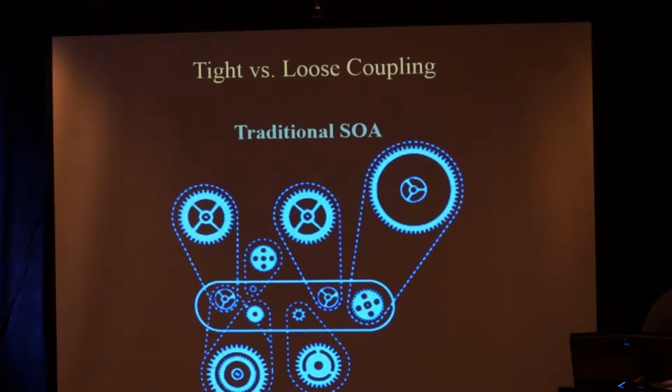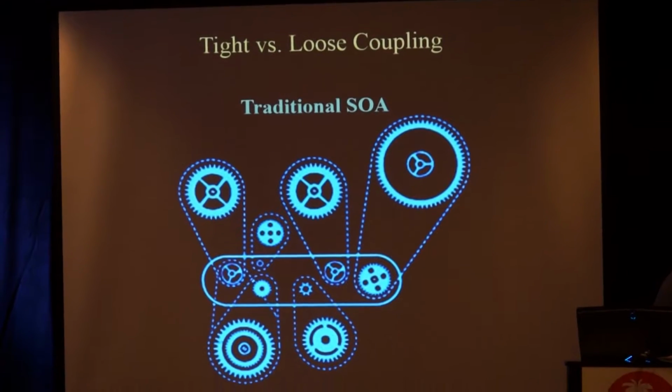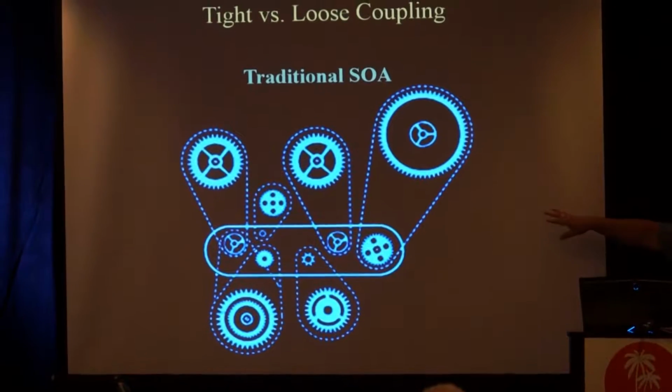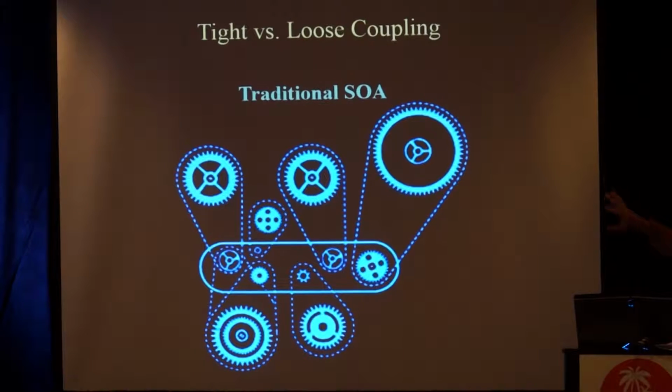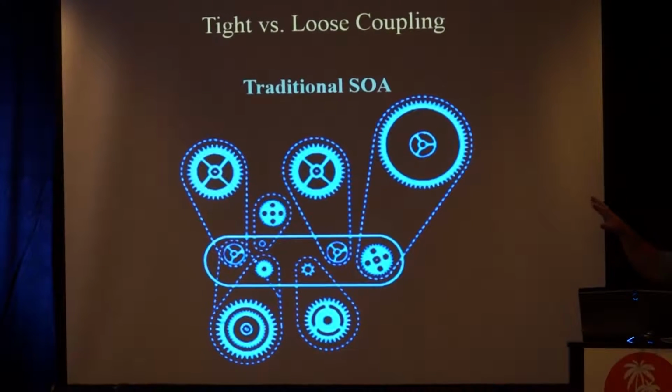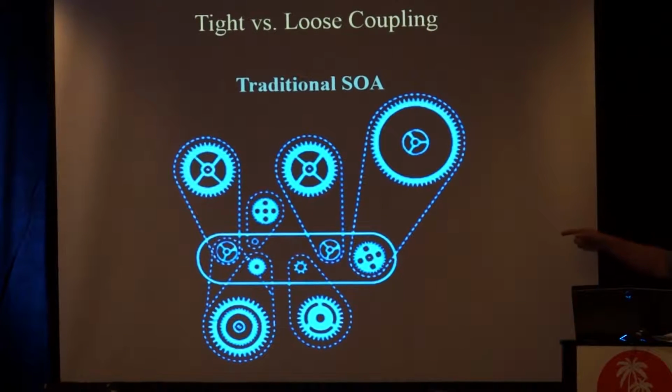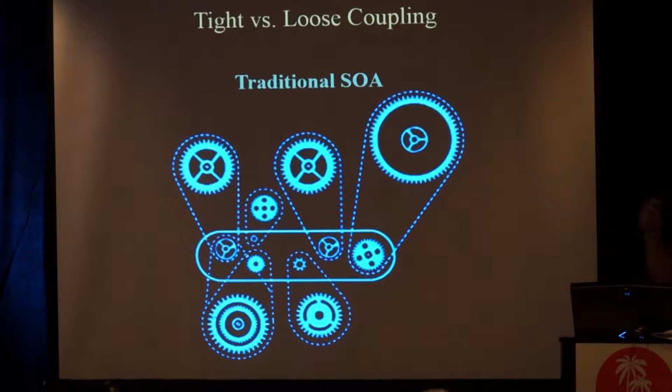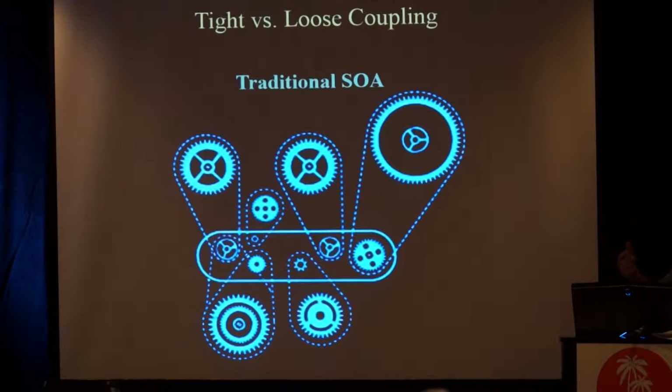So service-oriented architecture, this has been around for quite a few years. The idea is this center layer here, that's your services, and they can be used by various solutions. Of course, oftentimes we find that the services we develop are still very customized towards the need, and then when a new need comes along, we have to build a new solution, so very few of them overlap. But ideally, we can plan ahead, and the key to doing this is making our services as small as possible. That way they can be reused more readily.